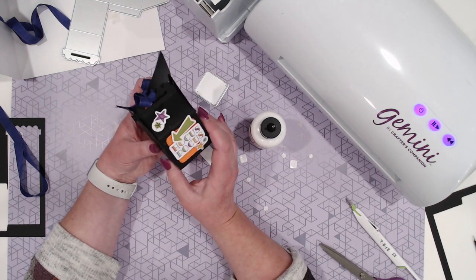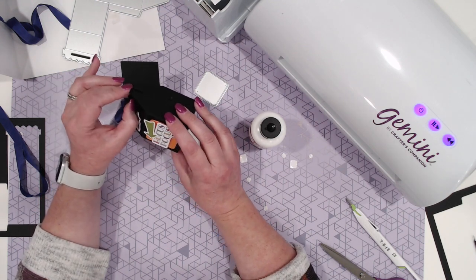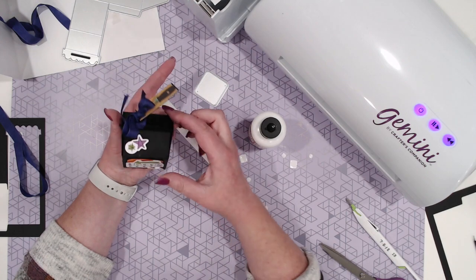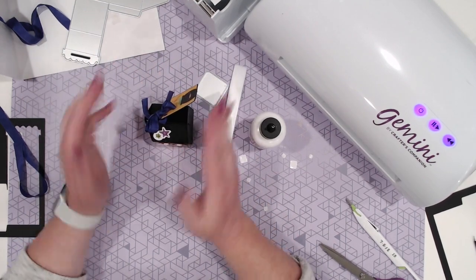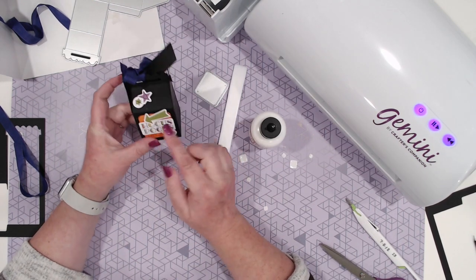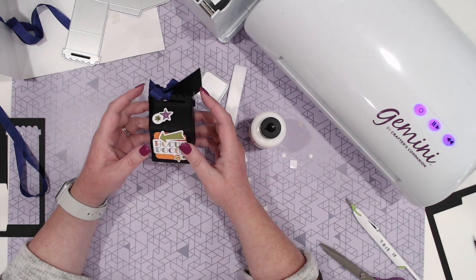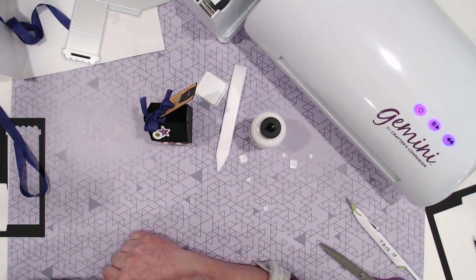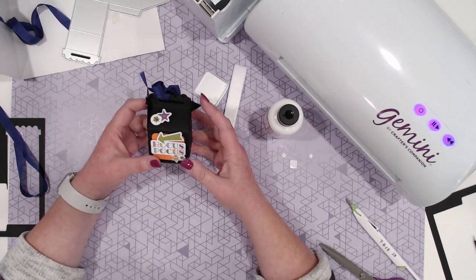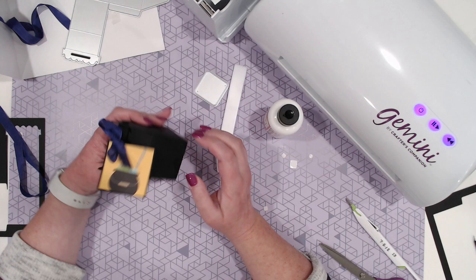These go together fast enough. You can make a whole bunch of these if you needed them for a class treat or, you know, a little favor for a party or something like that. These would be adorable at Thanksgiving as a, what's the word I'm looking for here? Placeholder. Do hand lettering on this little square on the front to put somebody's name, fill it with some little candies, and put it on the plate at Thanksgiving. These would be great for Christmas, for little gifts, you know, that you could hand out to coworkers or friends, or for a little party. Lots and lots of uses for these little boxes.